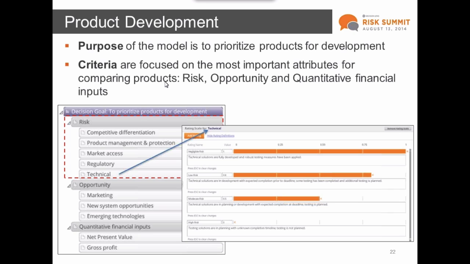Because the purpose of the model is to get the best and most desirable projects to rise to the top, we need to shift the rating scales to an inverse scale. By that I mean that the lowest level of risk, labeled here as negligible, gets the highest score. This enables the product with the lowest risk associated with it to bubble up to the top of the list. This is in contrast to the models that were primarily focused on risk, the first three that we reviewed, in which the alternatives, risks, IT investments, and planning milestones that were of most concern due to high risk bubbled up to the top. This model prioritizes products, but the same approach of embedding a risk criterion into a model among other decision criteria can be applied to a number of decision types when prioritizing investments or capital planning projects, for example. This concludes the model review.